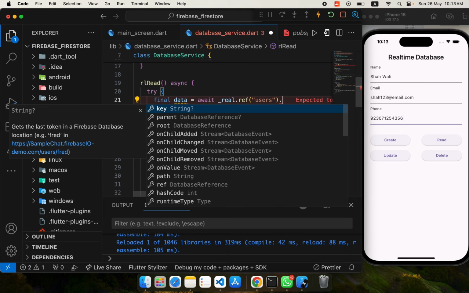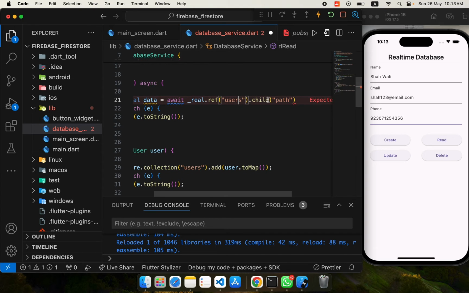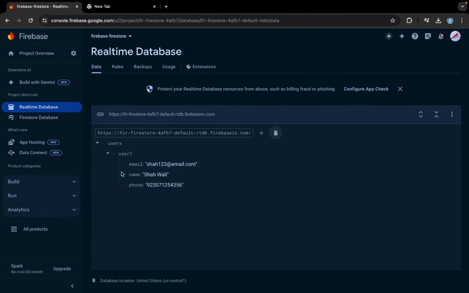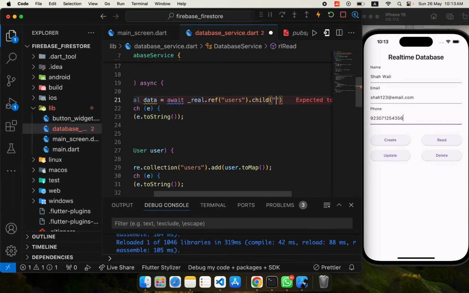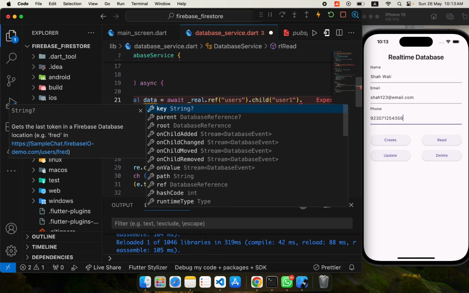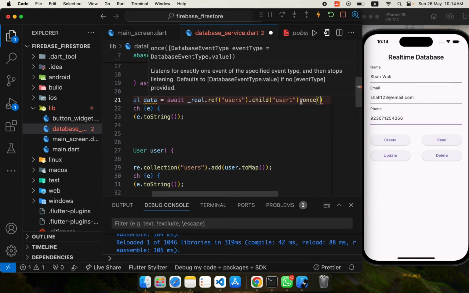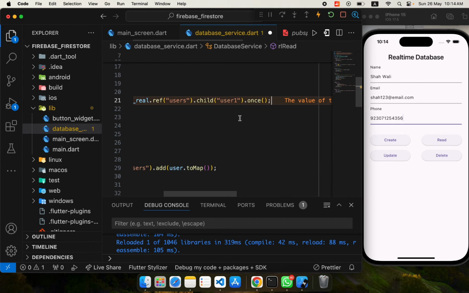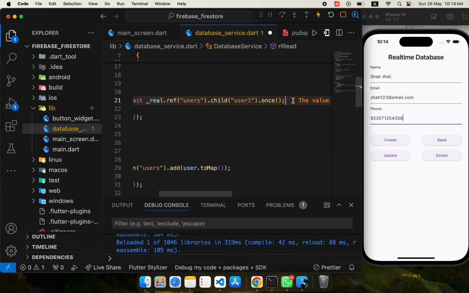Then I will use the child to get to that children whose data I want to fetch. We can also fetch the whole users, but here we just have one, so I will fetch this single instance of user. And then I have a method known as once that I can use to fetch the data. So here the once returns this database event that we can use to print data.